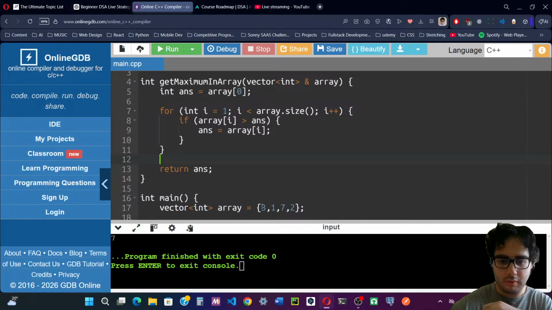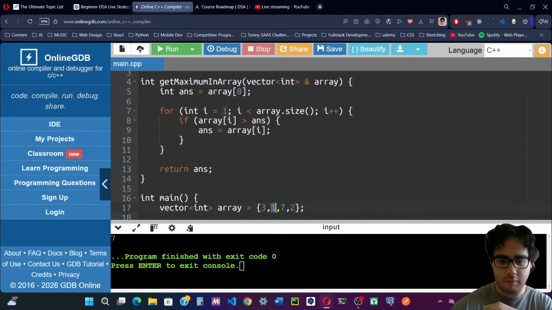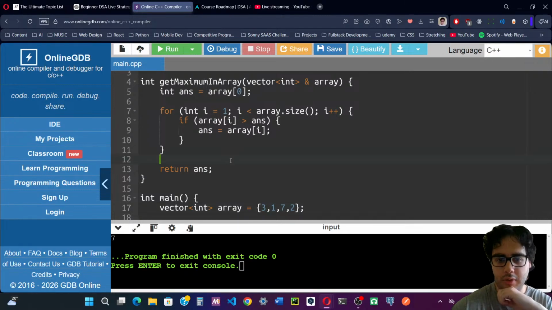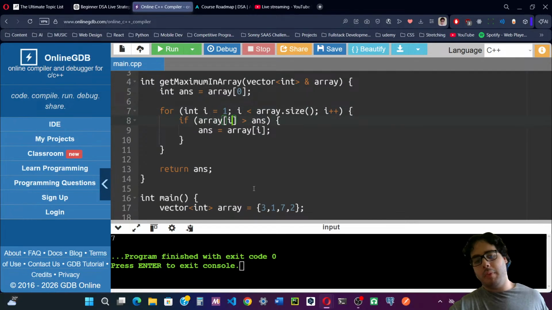So first we have 3, and then on the first iteration we check if the element at position 1 is greater than 3. Array of i, this i is 1, so this is array of 1.